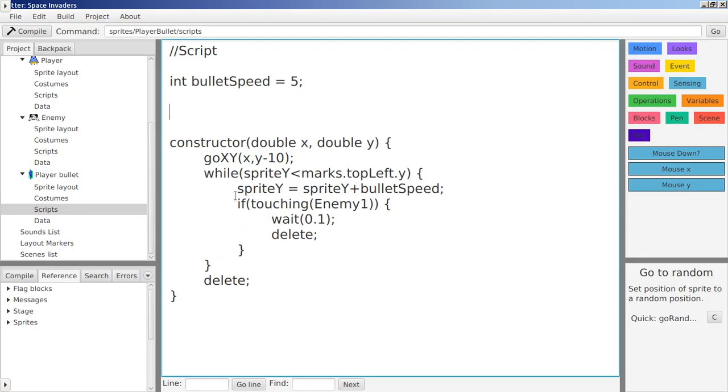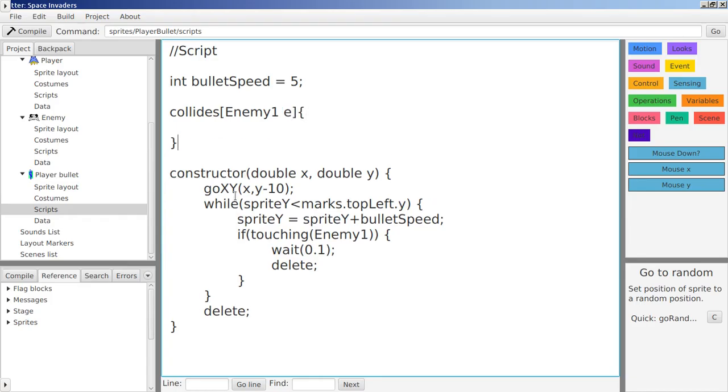So later on there will be a collides, and then you'll probably have something like enemy one. Actually, it will probably look like this: enemy 1 E, because that's what you're matching it with.